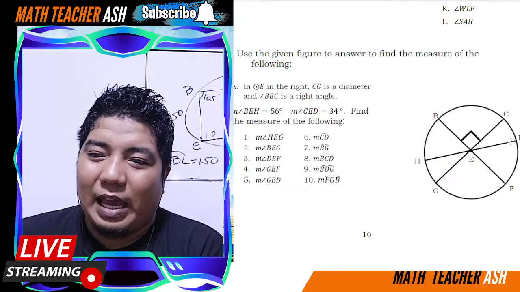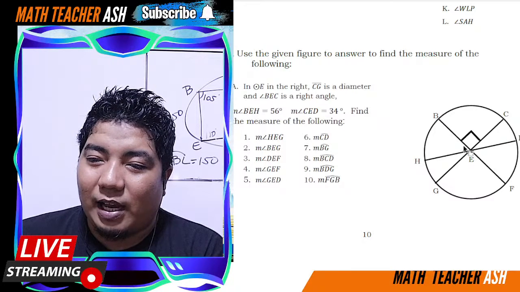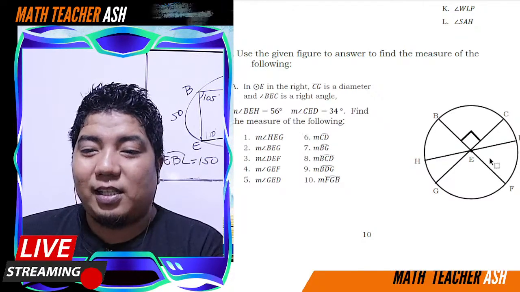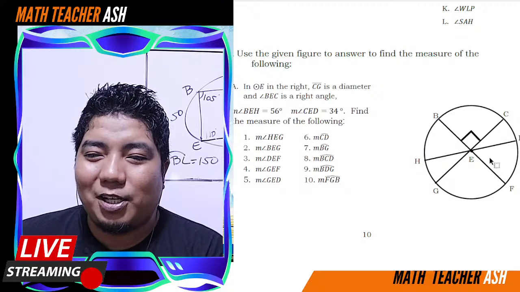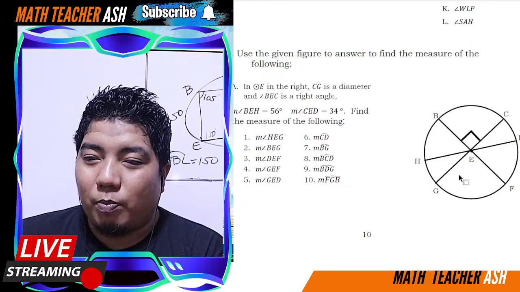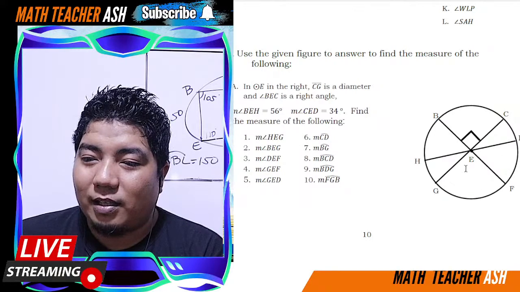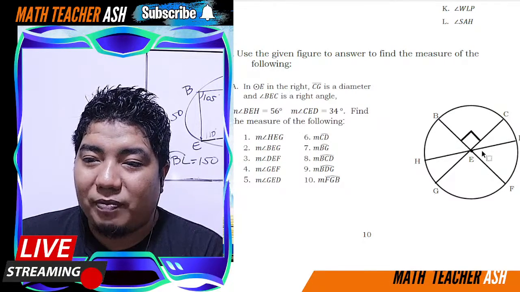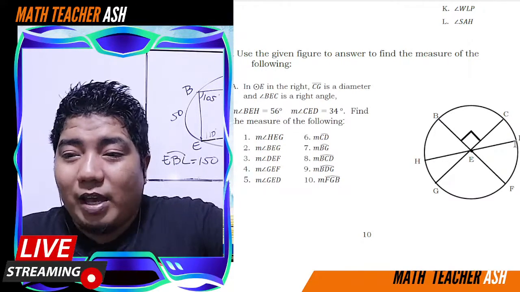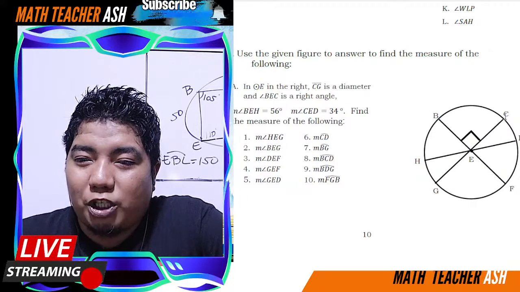Alright. DEF. So, since meron ka na DEF is a vertical angle of BEH, then we can say that this is 56 degrees. Napakadali lang, my dear math learners. So, we have the GEF. GEF, opposite sila ng 90 degrees, so that is 90 degrees. GED, so that 90 degrees plus 56 degrees, i-add mo lang yan. So, that will give you, I think, 146 degrees. Alright. We have the arc CD. So, they are just the same as the CED, which is 34 degrees.